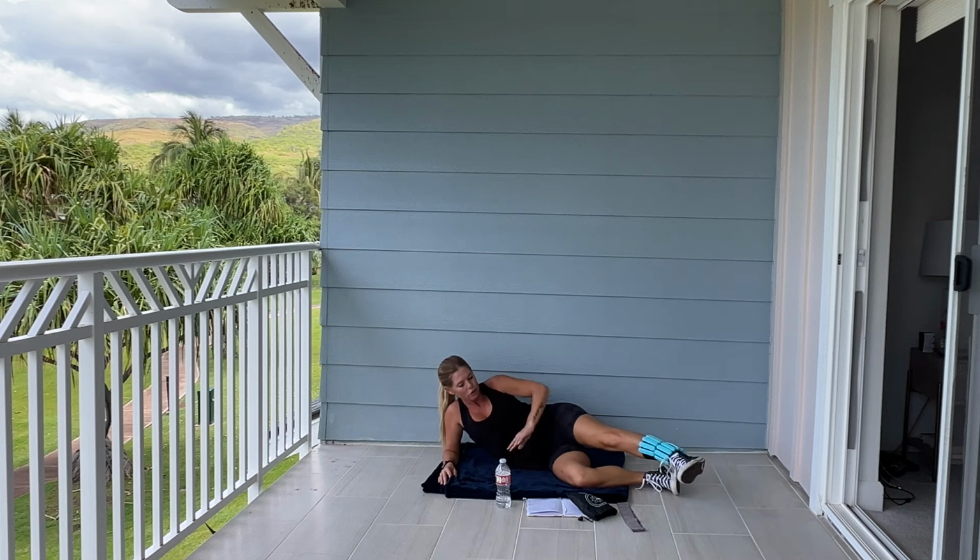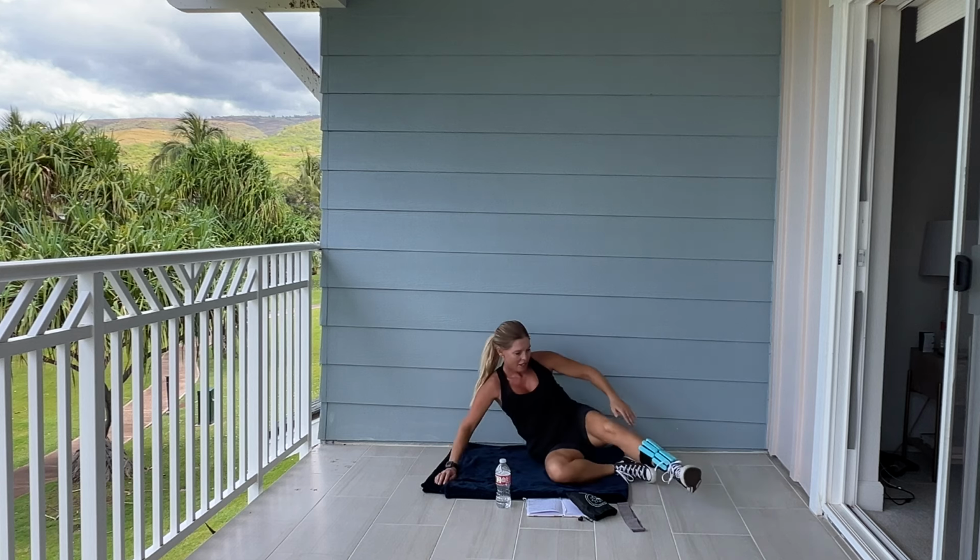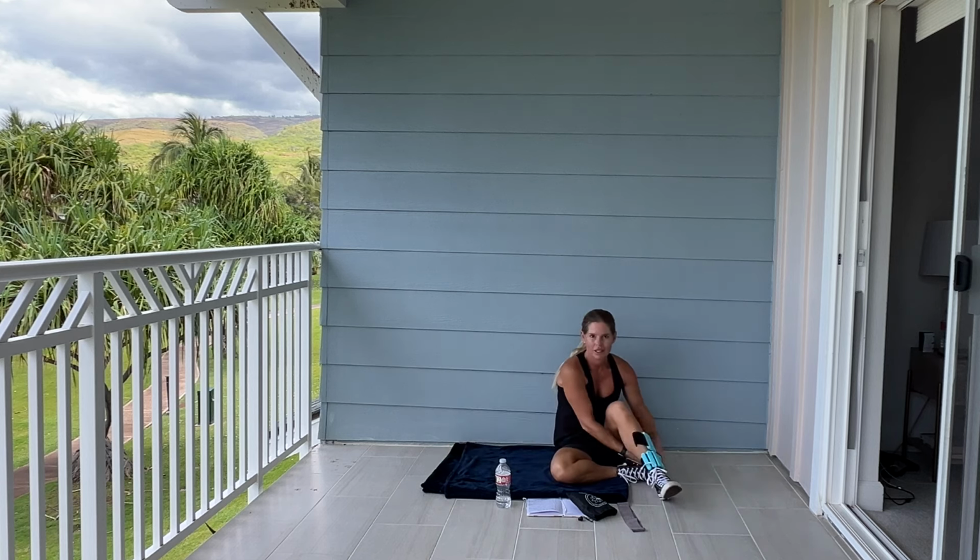Alright, now before we switch over to our other leg, we're just going to hold it up. Hold for 5, 4, 3, 2, and 1. Great job. So if you're using ankle weights, you can please switch your ankle weights over to your other leg.